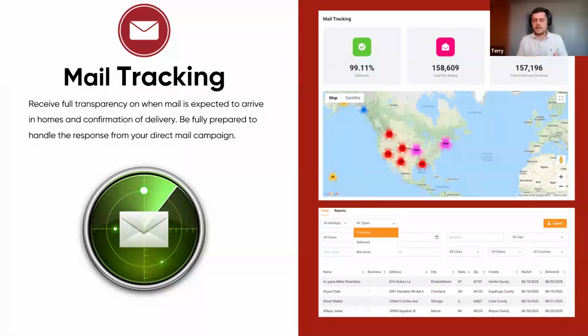If we know when it has been delivered or when it's projected to be delivered, we can be ready for that influx in phone calls or web traffic or donations coming in. Not to mention, I'm sure a lot of you are consistently mailing to house lists where you do have additional data points, maybe not on the full list, but on a good percentage of it, like email addresses. And I'm sure a lot of you are running additional marketing campaigns through these channels to that target audience. So you can even use this data when sending out that triggered email.